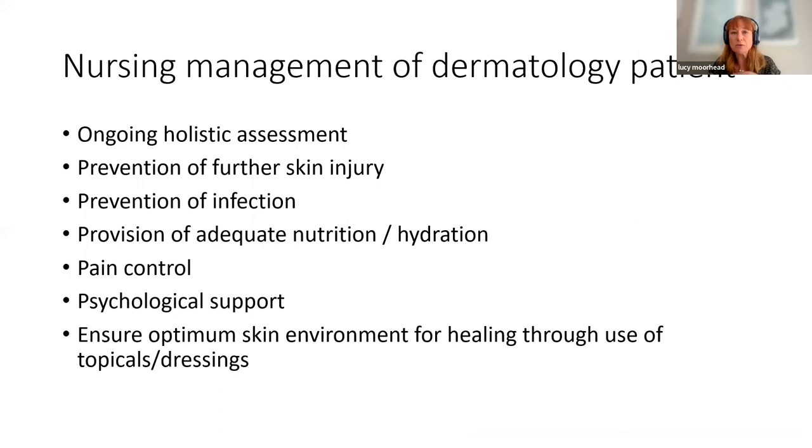Furthermore, this is on a bit of a same theme. Our holistic management will continue throughout our care of a patient. And so we have ways in our service that we monitor patients, as I said, common things that can be detrimental to health. So we would manage that. We would monitor if they smoke, if they're drinking excessive amounts of alcohol, their weight. And we would also look at their depression and anxiety as well.